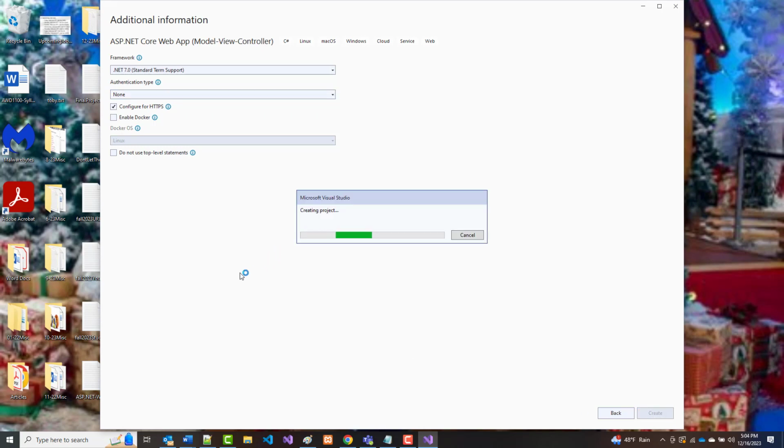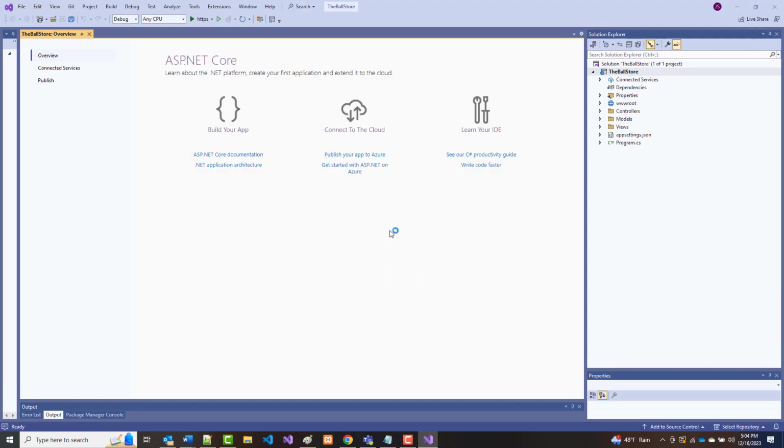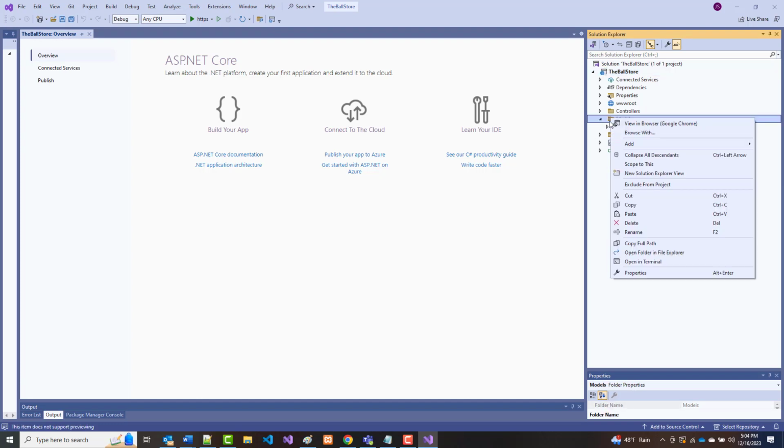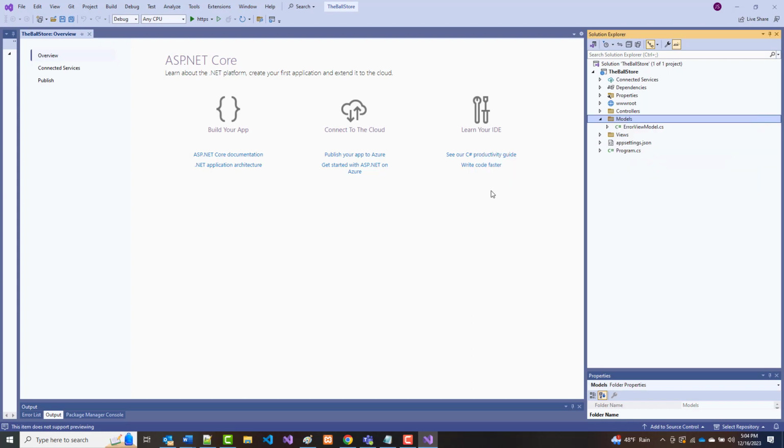Now, what I'm going to do is go through some of the stuff that you need to put into your models folder. In models right now, we've got our error view model, which of course we don't use. But in here, I'm going to add a folder called Data Access Layer.